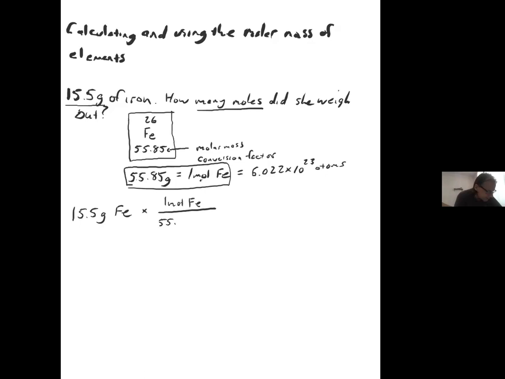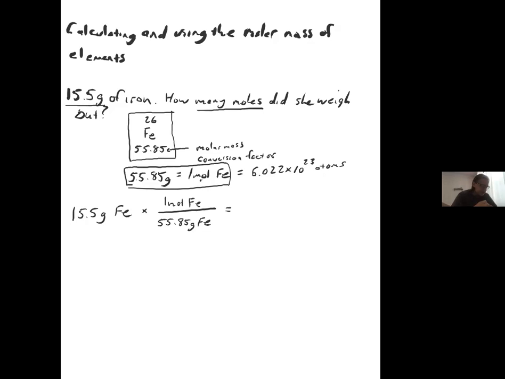Again, I'm putting the symbol for the element. You don't have to put the symbol for the element in here. I do recommend that when you do these problems, you put the units in so that you can keep track of it. But I'm just putting it in there because sometimes we'll do problems where there's iron, but then we're going to be asked about a different element. They might ask us about oxygen. So by putting the symbols in there, that allows me to sort of track what I'm doing.